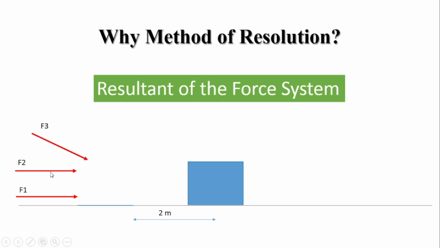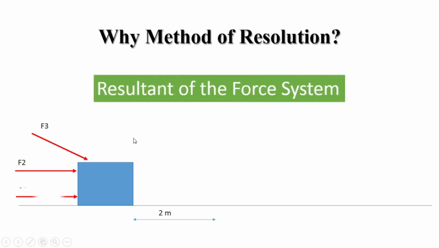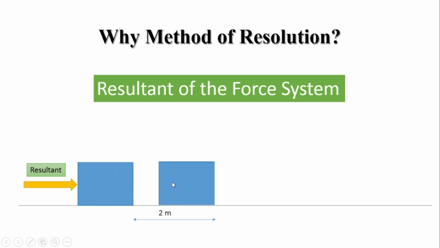So if I want to find the resultant of F1, F2, F3, it is not just the summation, it should have the same effect as F1, F2 and F3. So if you replace F1, F2 and F3, then we can find a resultant which will have the same effect. Same effect means it will have the displacement of this object by 2 meter. Then we can say that it is the resultant of F1, F2 and F3. So by definition we can say that resultant is a single force which replaces the remaining forces and has the same effect as the previous force system. So in simple words, we can have the definition of resultant.